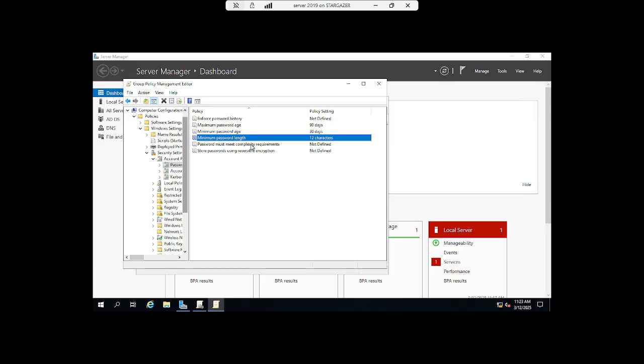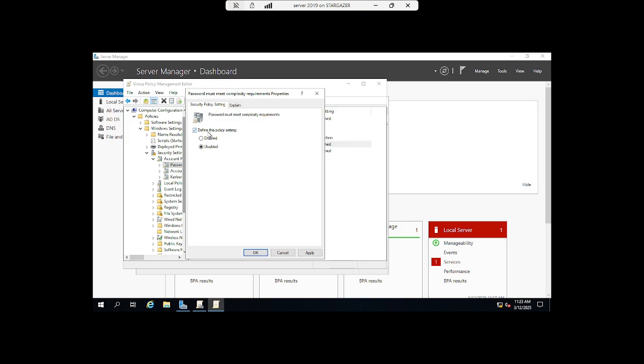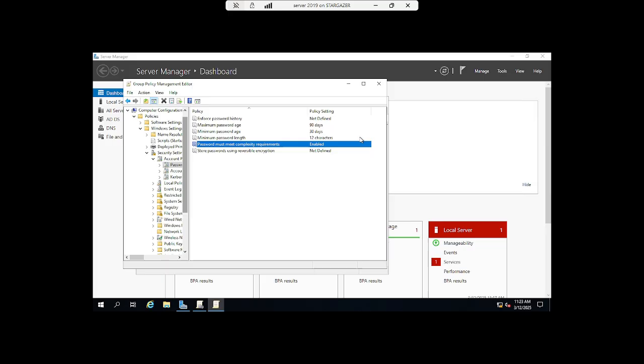Now we're going to set the complexity requirements by enabling that. And we have now successfully created a password policy on our domain that we can apply to users and or groups as required.